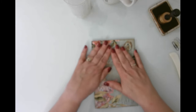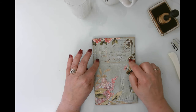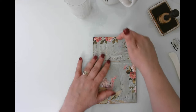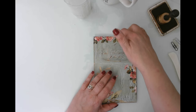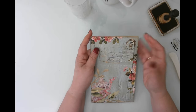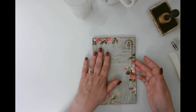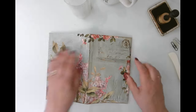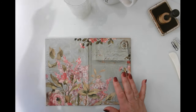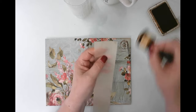All right, so beautiful. Now, a person could also do a little bit of Velcro here, or I did a prototype where I ran a piece of seam binding and then tied it, but I didn't like that look. It felt really loosey-goosey and not very pretty. So on this side, we're going to put our belly band. I already have that piece cut. It's now under my keyboard since I had to move everything. So I'm going to ink around the edges of this.